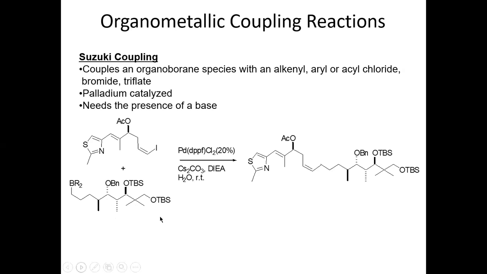All right. So you can see here, you have a lot of functionality. You got a lot of stereo centers present. Same here. And even with all of that functionality, it doesn't affect the reactivity of the coupling reaction, right? And you can see what happened. You couple basically this carbon right here where boron is with this vinyl carbon. So that's your final coupling product.